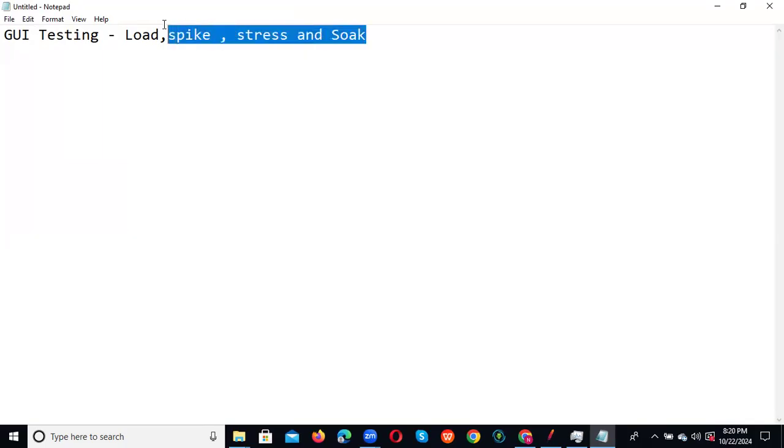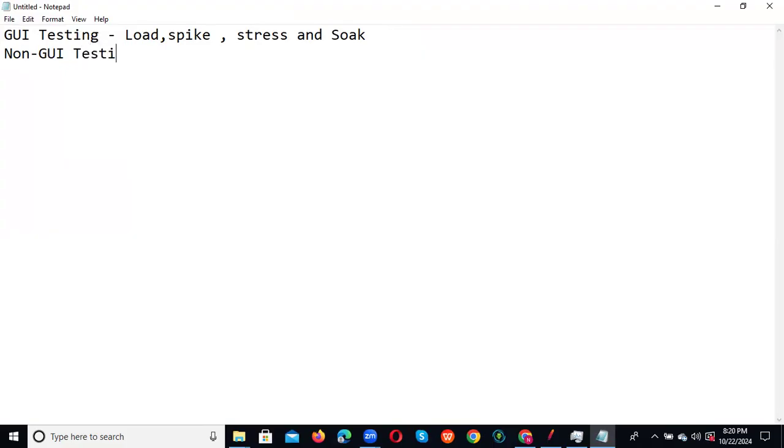Same way we can do non-GUI testing also. We can do all of this also.